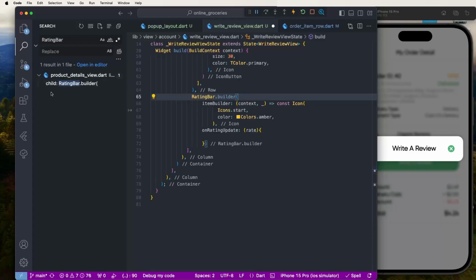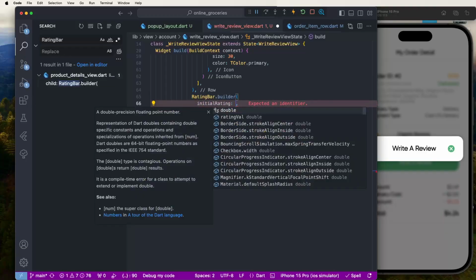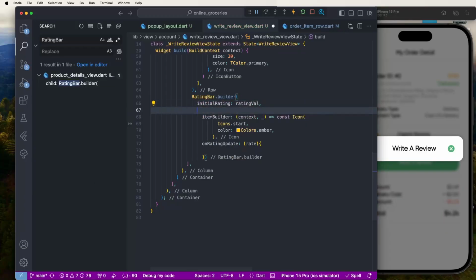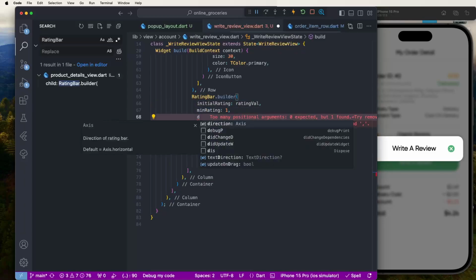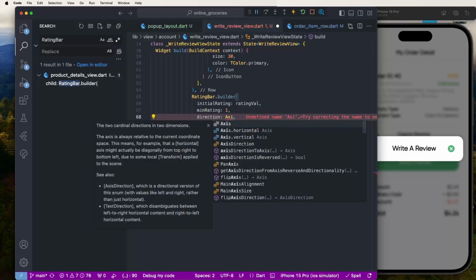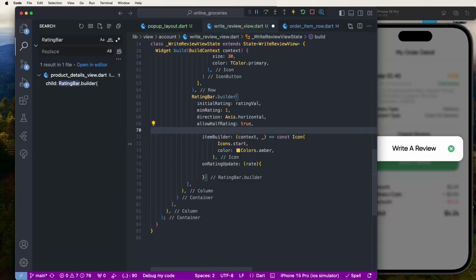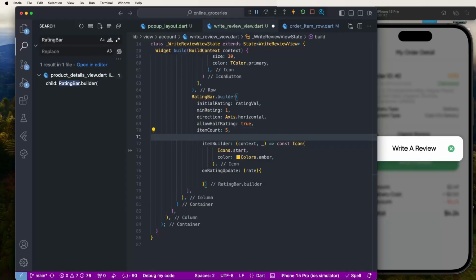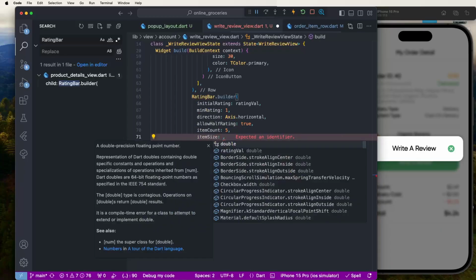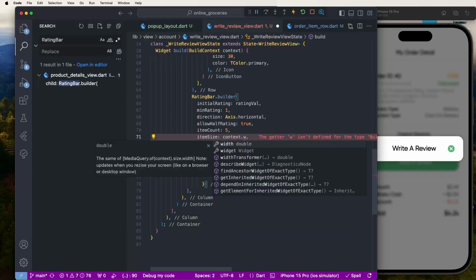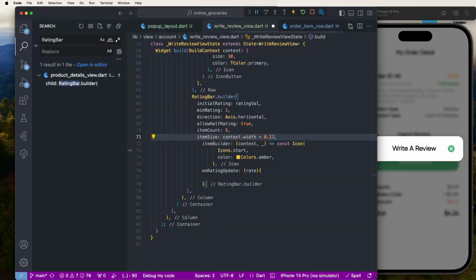Now another property you need to set: initial rating, you need to set this here the rate value. Then after, set here the minimum rating 1, then the direction of axis, set here horizontal. Then set allow half rate to true, then item count, set here 5, and then item size, configure this here context dot width multiply by 12 otherwise 10, like this, good.